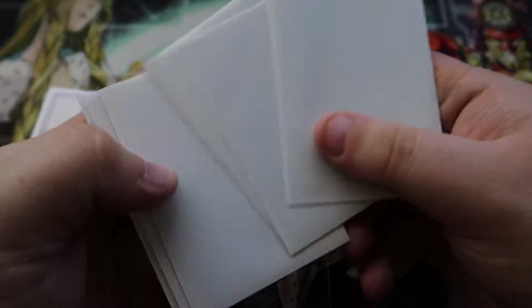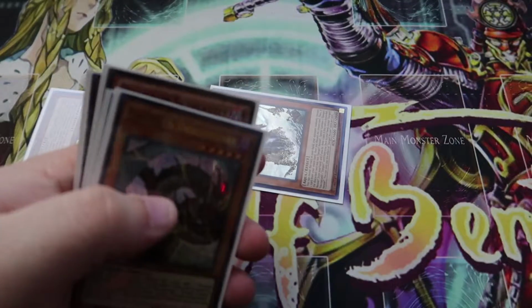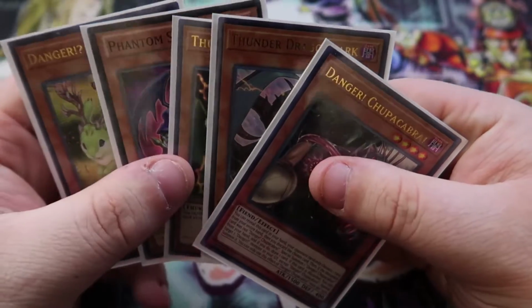Now, without even looking at our cards to make it even more random, we're going to do Danger Nessie, using that card right there, discarding Thunder Dragon, which will then let us special summon the Nessie. We will draw a card off of Nessie, adding the Chupacabra, which is really good.